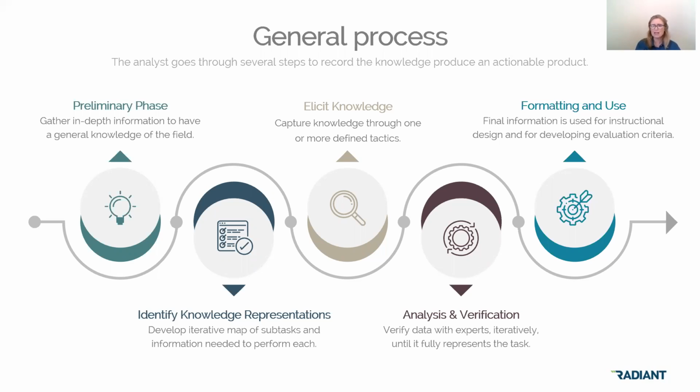After that, you analyze and verify the process. This means making some sort of functional map from which you try to recreate your expert's results. You look for holes or sequence problems, and if you have a second expert to bring in, that's even better. Once complete, you can now format the knowledge for use.